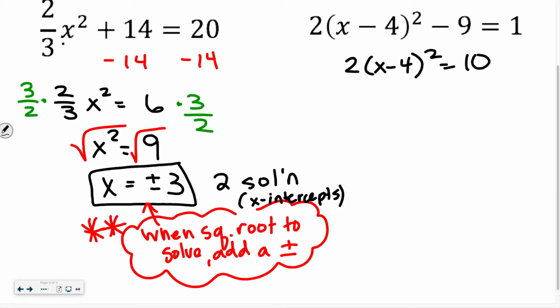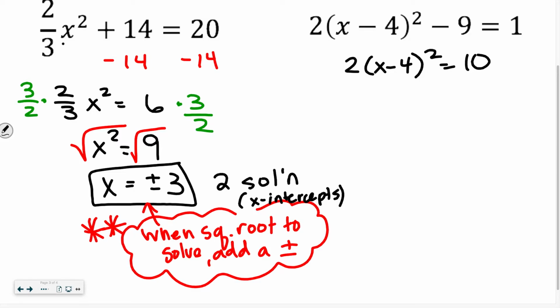So would you like divide by 2? I would divide by 2. First of all, I love what May said. She was going to write it out as x minus 4 times x minus 4 and FOIL it out. Okay, it is not x squared plus 16. You cannot distribute an exponent into a parentheses. Let's be aware of that. And then you also can't distribute the 2 into the parentheses because it has an exponent. You can distribute 2 if there was no exponent. But because that thing is being squared, we can't distribute the 2.